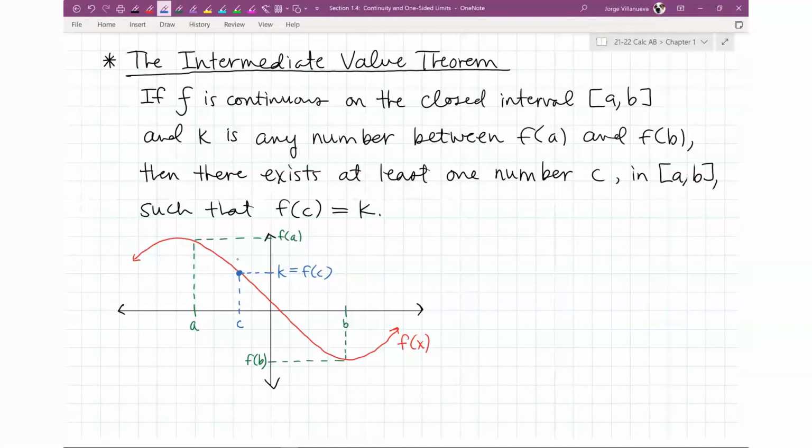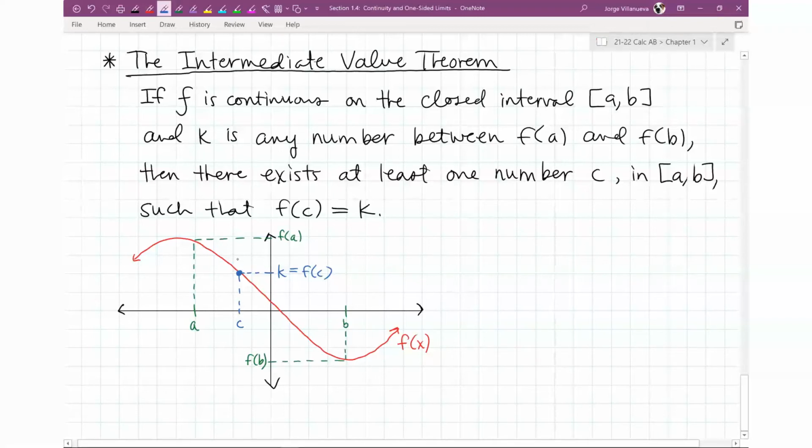So let me put this in another way. And the example is usually a good one, but we'll do the example tomorrow. We'll stop right now. But let me at least explain something to you guys. The reason why this theorem is used is to show that zeros exist. In other words, to show that the graph crosses the x-axis. How can I do that? Well, if f of a is a positive number and f of b is a negative number, right? And the graph is continuous, does the graph have to cross the x-axis in order to connect these 2 points?